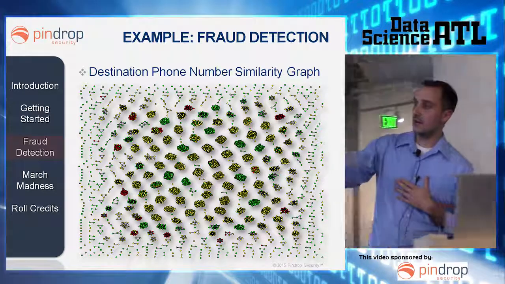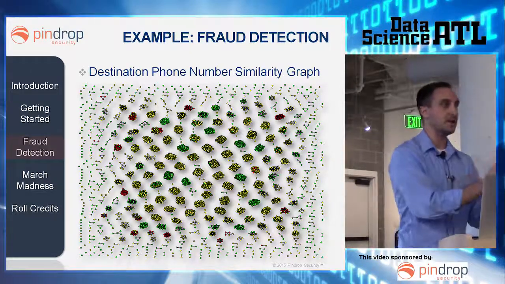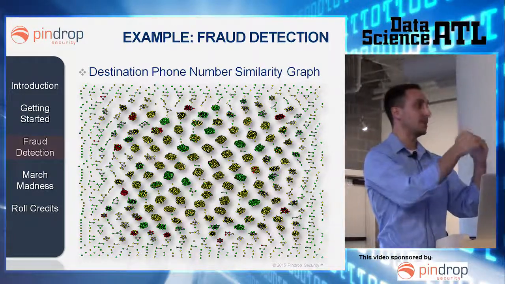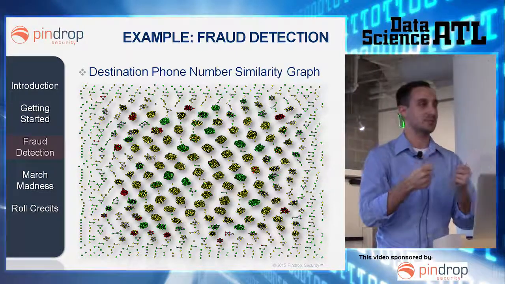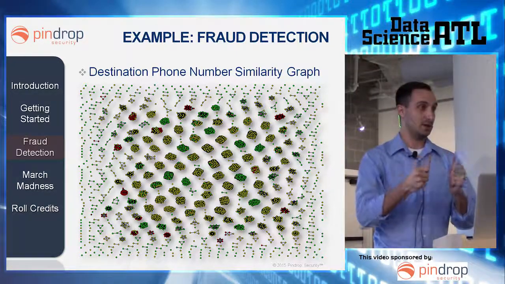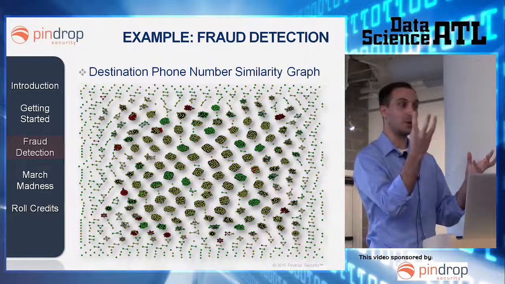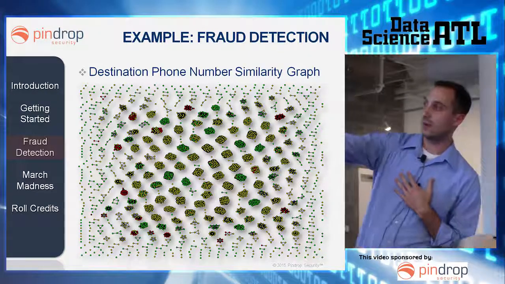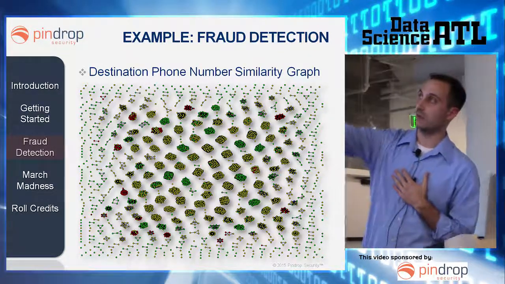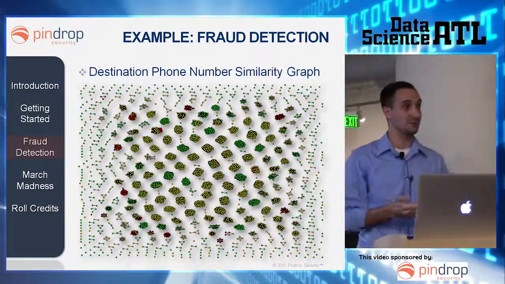So what we see here is we've got a similarity metric between phone numbers. Just in the structure of the phone number, we're seeing relationships between fraud and genuine. And even within fraud, it's separating the premium rate fraud and the call shop fraud. So you'll see yellow clusters with one another and then red clusters with one another as well. So that's a pretty cool result.